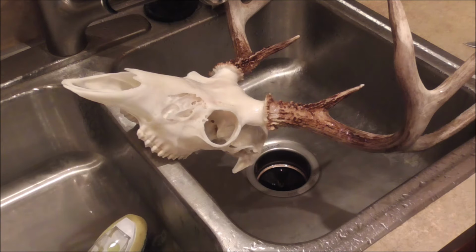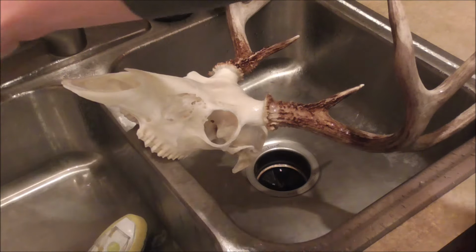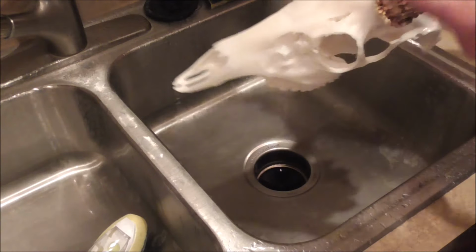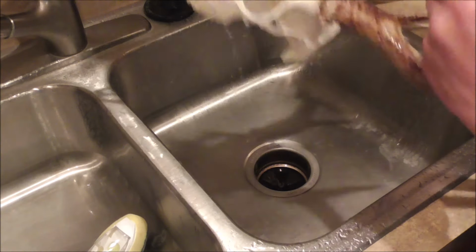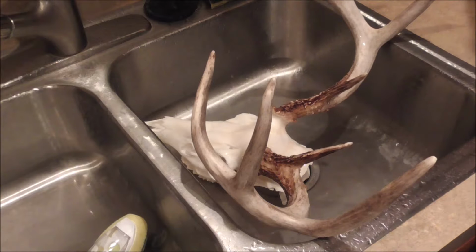So this skull is nice and rinsed off now, so the next thing I'm going to do is go ahead and get that out of the way, and just try to drain all this water off. And then I'll set it on paper towel to dry.